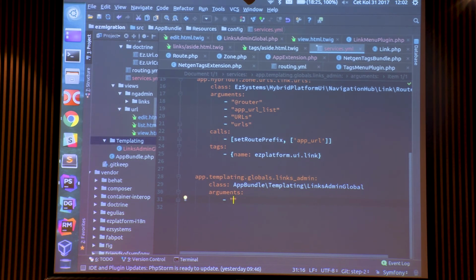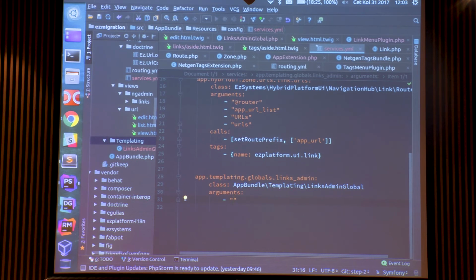Now we can do this twofold. We can go from the Netgen Admin UI side to the Easy Platform side. It means that the default value of the parameter could be the template of the Netgen Admin UI, and then in the event listener we can switch it to the Platform UI page layout if the request matches. Or we can go the other way around.